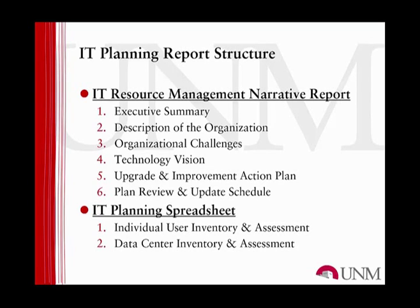This is a simulation exercise once again, so you are encouraged to be imaginative about what IT needs your fictional selected organization might need. Also, I understand that at least most of you are not professional IT technicians or managers, so I won't be grading your assignments on technical or financial exactness. What I am looking for in this assignment is that you each appreciate both the small and big picture with regard to how important IT management is to any organization that produces or uses information. So I would like you all to use this opportunity to explore the possibilities of how technology can aid us in our work.